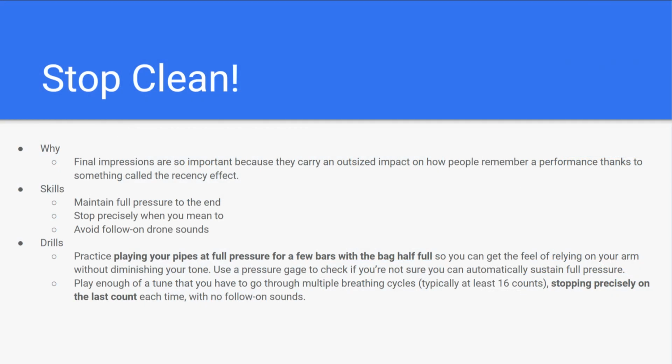Why is it so important to stop clean? Well, thanks to a psychological phenomenon called the recency effect, the final impression you leave on a listening audience is extra important because the last thing that people hear or see has a major impact on how people remember a performance. It's very similar to the primacy effect, where people remember the first thing more than everything in the middle as well.